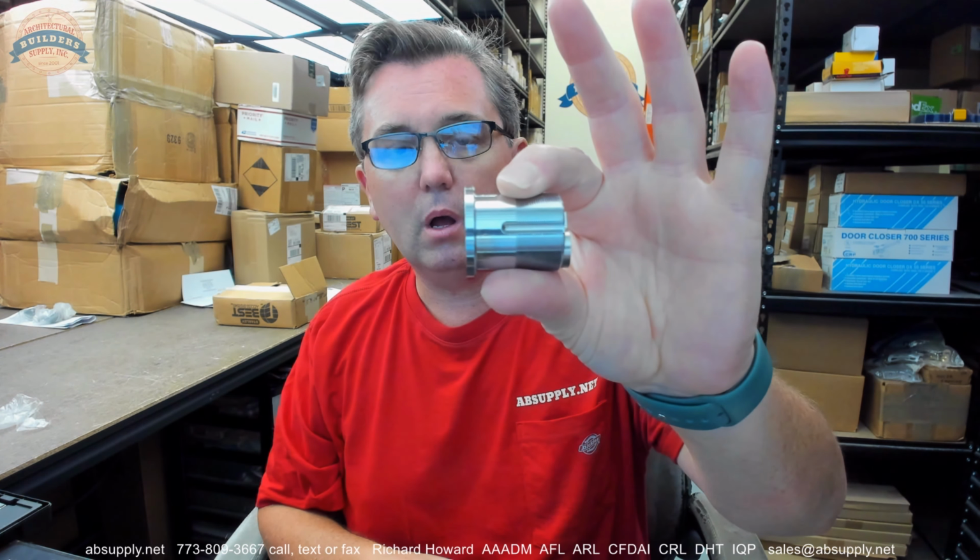It would be very typical for use in an aluminum storefront. Why is this cylinder being used as an example? No reason. It's a mortise cylinder. All we need is a mortise cylinder that we can measure from the underside of the head to the back of the cam. The 80-103 is listed as 1 3/8. That's the length of the cylinder, underside of the head to the back of the cam, 1 3/8.